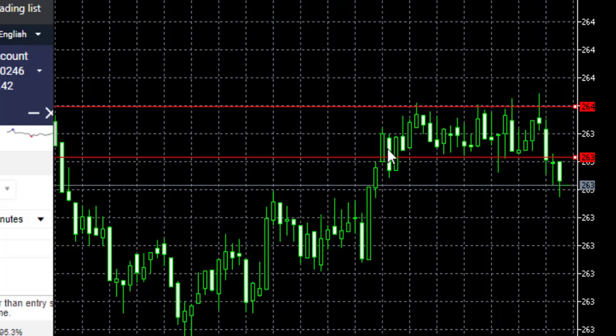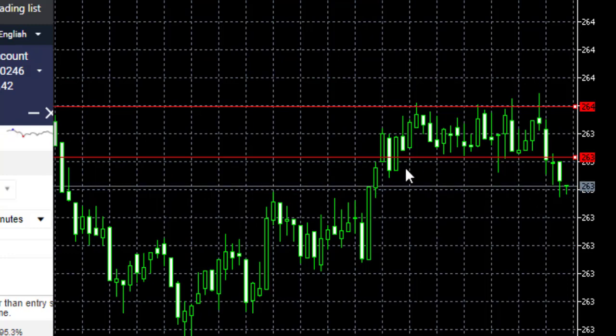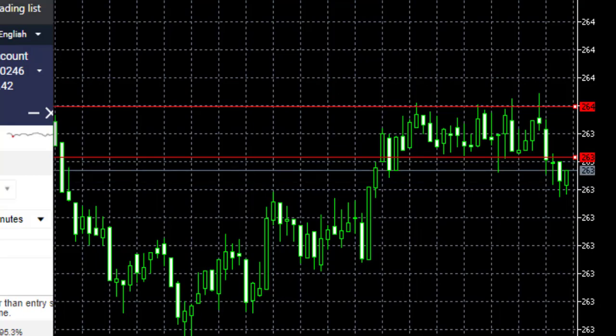Okay, so we can have a confirmation now that we are no longer inside that channel, because the close of this ended below this. So we will just want some kind of pullback, a retest, then we can sell on that.